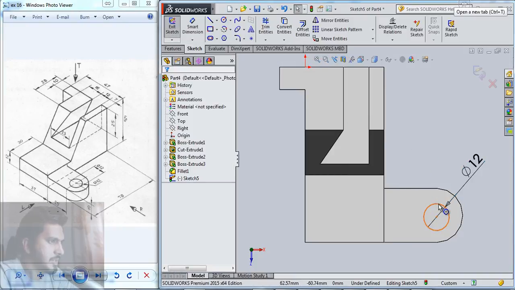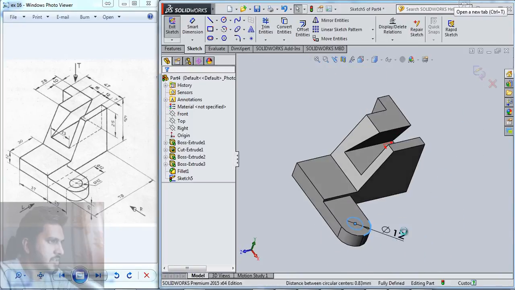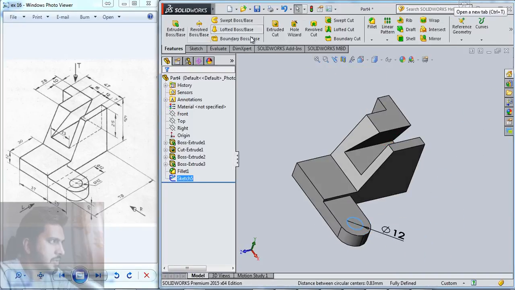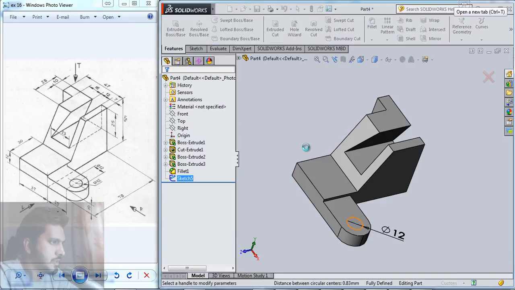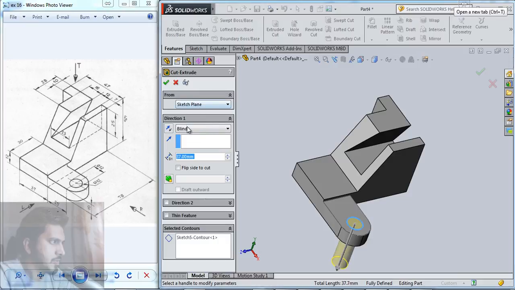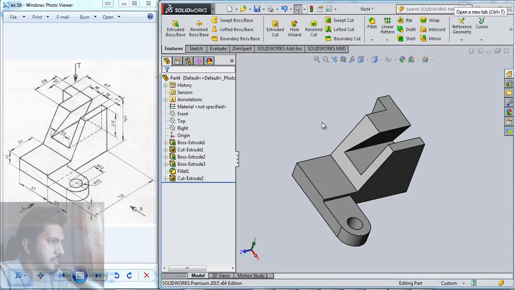Now we can select that circle and this edge over here and go for concentric, exit the sketch, go for extruded cut, go for up to next, and that's it.